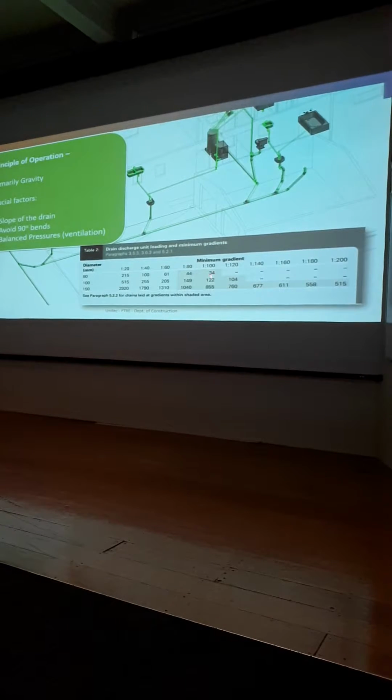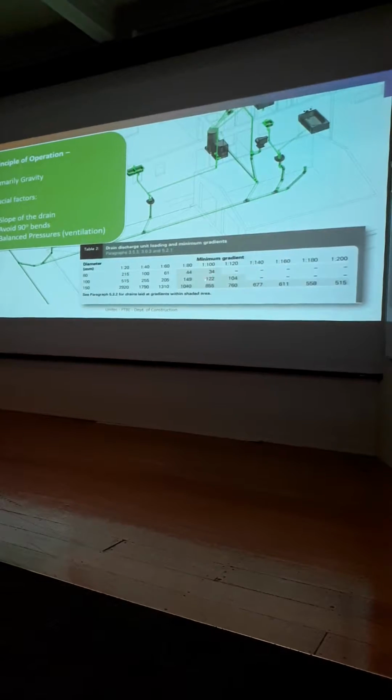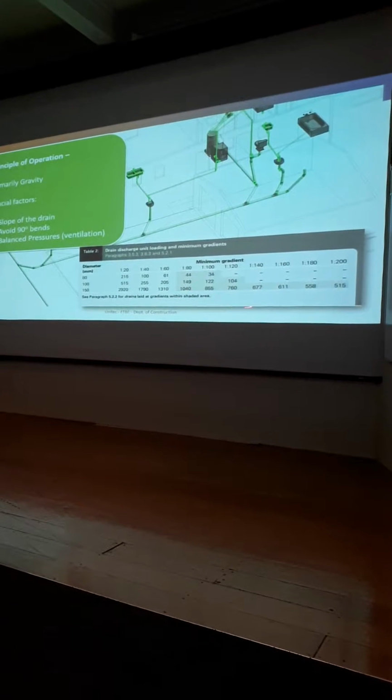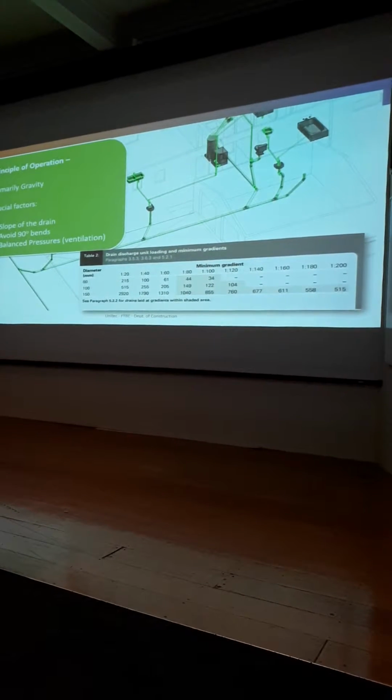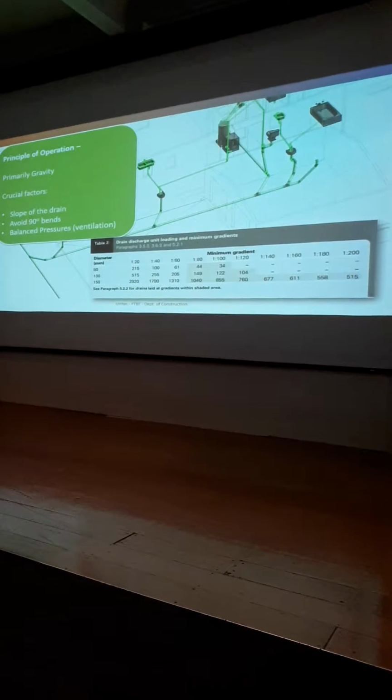We also know that's right on the limit, so perhaps it's not a good idea. And you'll either go to a larger pipe size, certainly if you could go to a steeper gradient, that would be better. As a designer, you've got to know this. Alright, why? Because when you do a building consent, you have to write this on your plumbing and drainage plan.